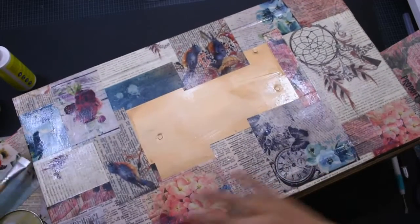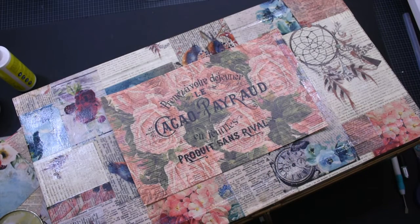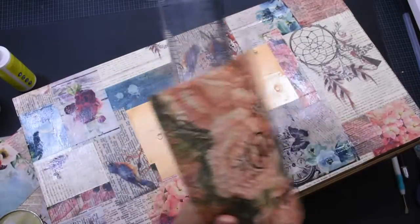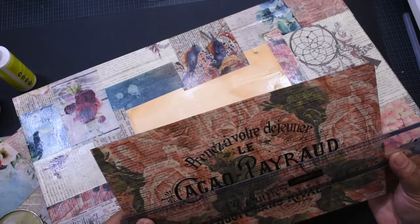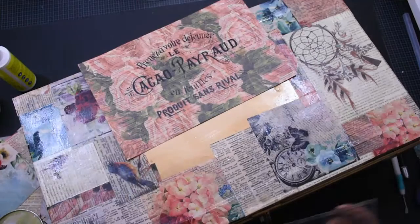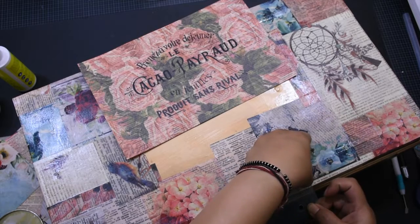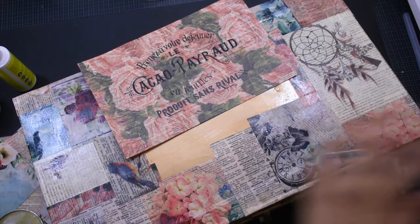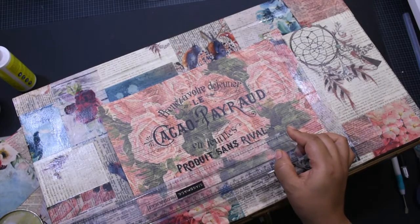And then we are sort of ready to add this one in the middle. I'm just going to grab a ruler and quickly measure this out. So this is about roughly 10 inches and my trunk is about 12, 14, 15, 16, 17, 19 inches. So that's 10. So I need to leave about 4.5 inches on both sides.